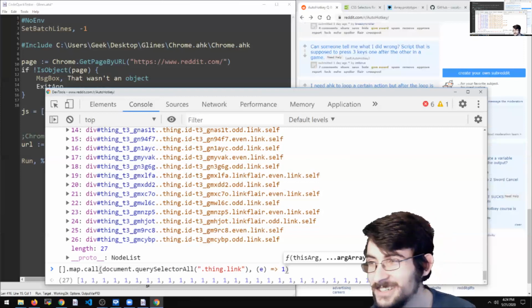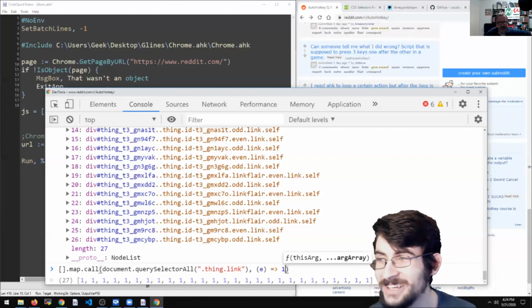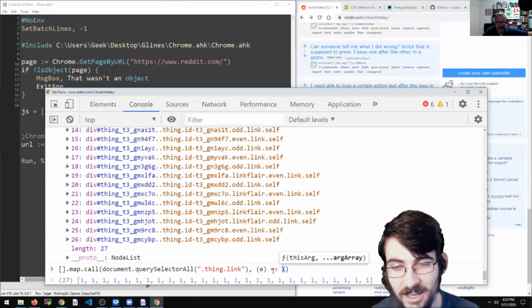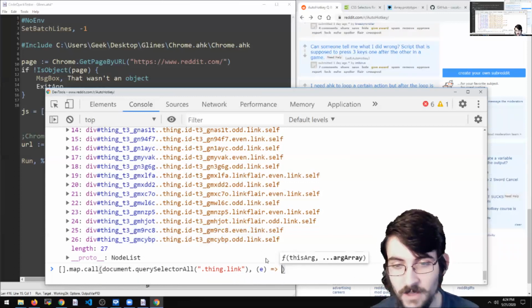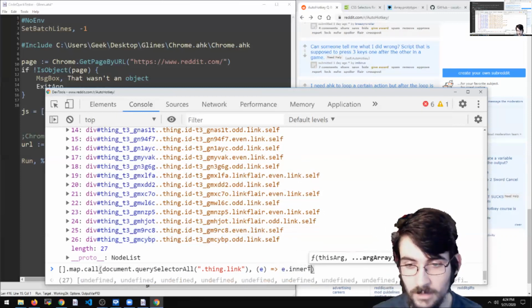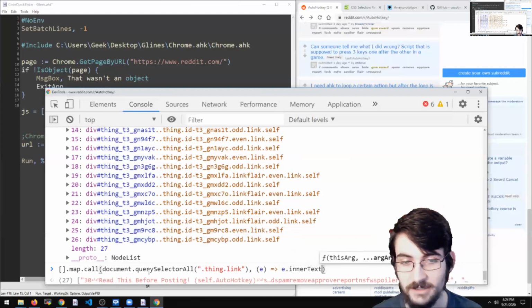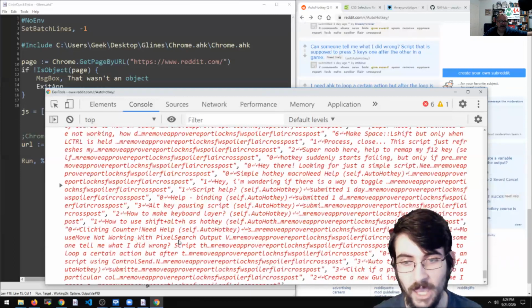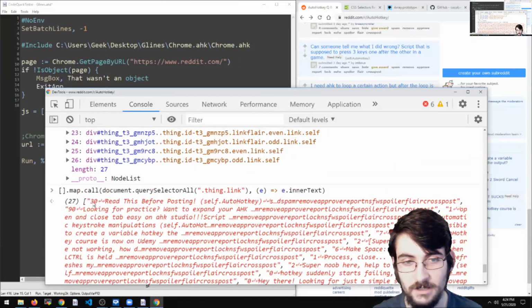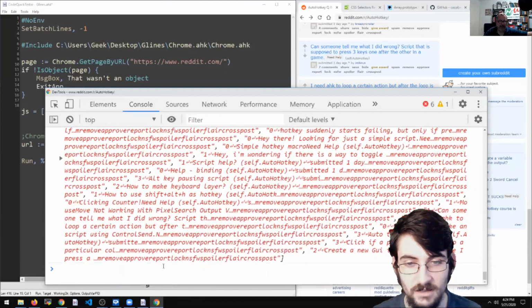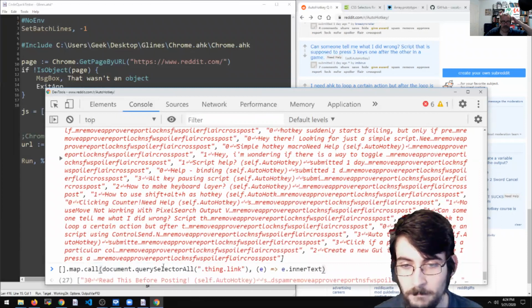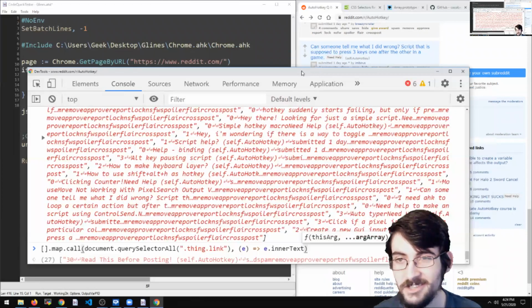Just like when we filtered to check if the element's inner text was something, here we can say we just want the inner text. And we go from a list of page elements to a list of the text from those page elements. Wow, that's amazing. But that's still not quite what we want.